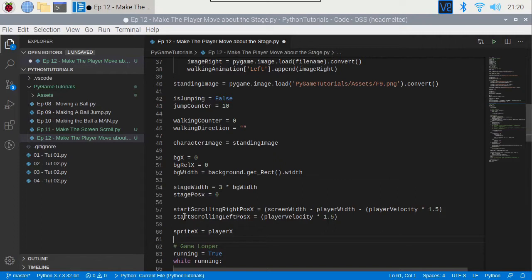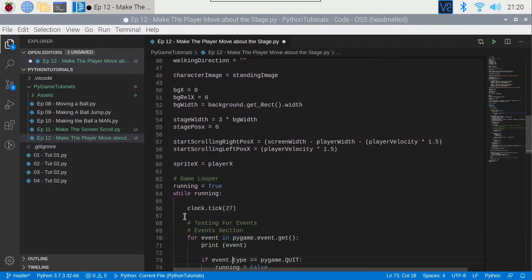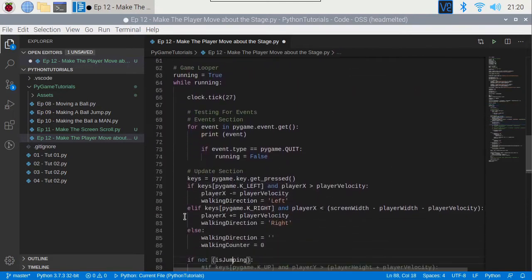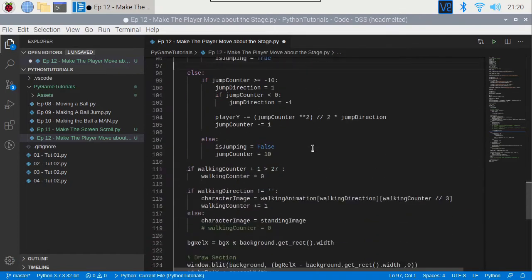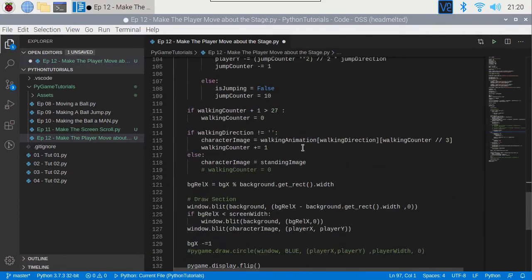The player X is the value of his X in comparison to the staging area. Right, some more mathematics. So we need to work out what needs to be done where. So we are going to be basing all our maths on the player X position.